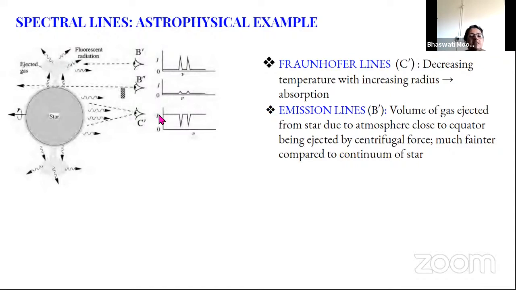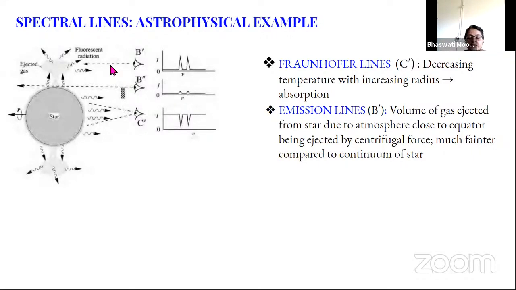This flat thing means that I have a continuum, which means you see that it's not zero, it's a raised value. But then only at the positions, or the frequencies, which match the energy level differences between two atomic levels of the gas here, will I see the absorption line.